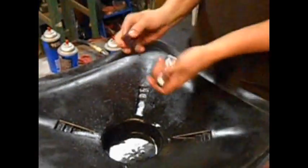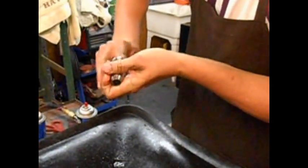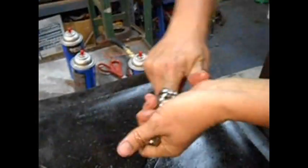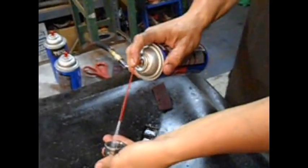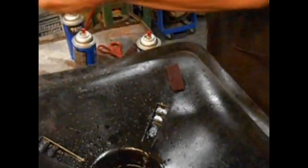Cleaning the lower half. Give it a quick spray. Now, this is something I do that most people don't. Got you some Scotch-Brite. You've got to get down in that injector body because there's a bunch of stuff down by the nozzle that you don't want in there. So you've got to clean that out. Just keep going. Spray it out one more time, spray it off, then blow it off.